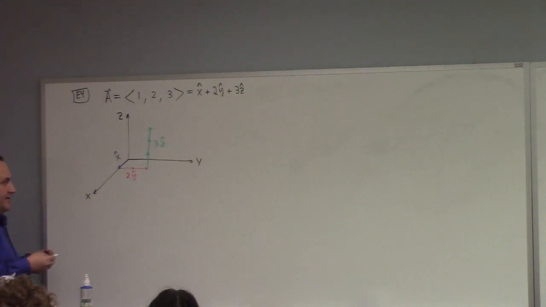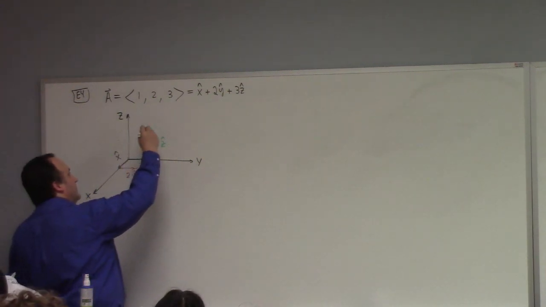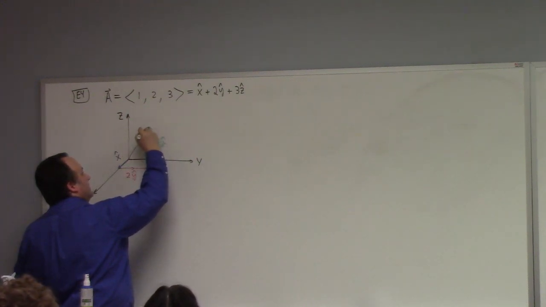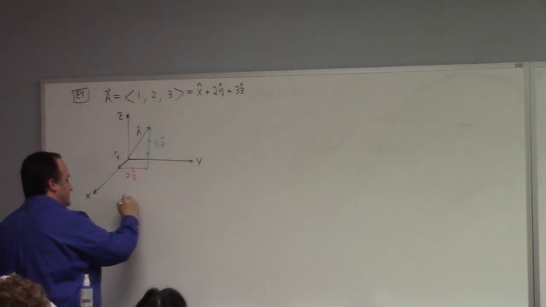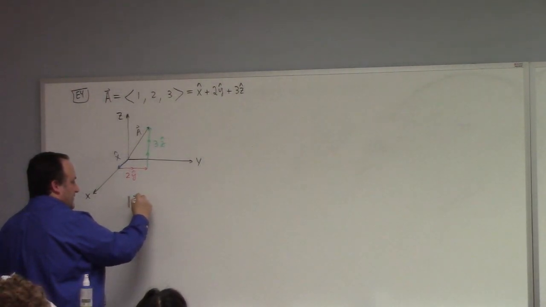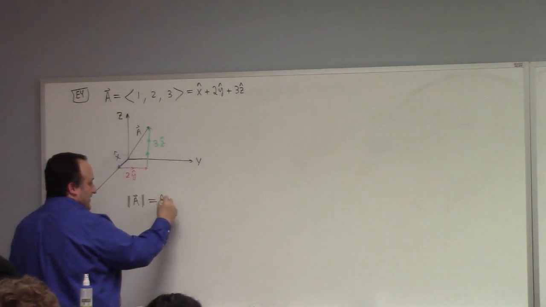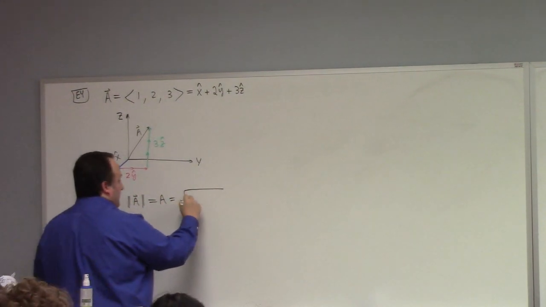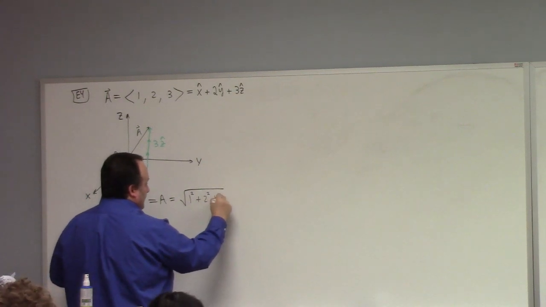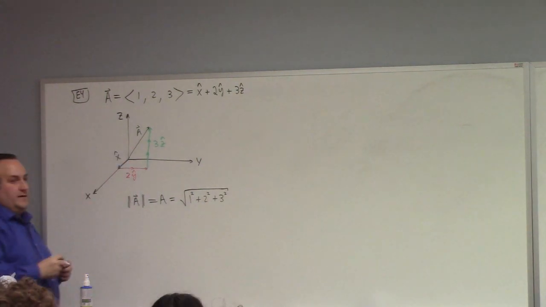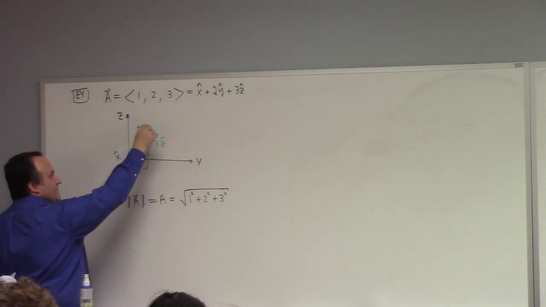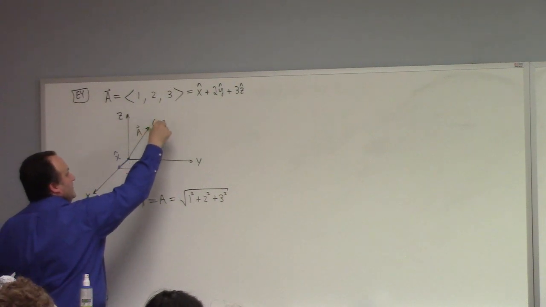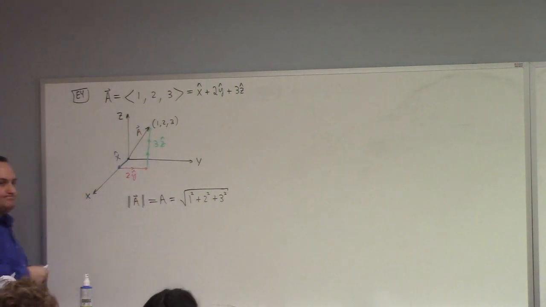So the vector A here is where? I'm basing it at the origin, right? And it's this vector right here, right? In my picture, it would be this. What's the length of A? So the magnitude, this is another notation. This means length of A is equal to A. It's the square root of 1 squared plus 2 squared plus 3 squared. That's also the distance from the base of the vector, which I put at the origin, to the tip of the vector, which actually goes to the point 1, 2, 3. All right?